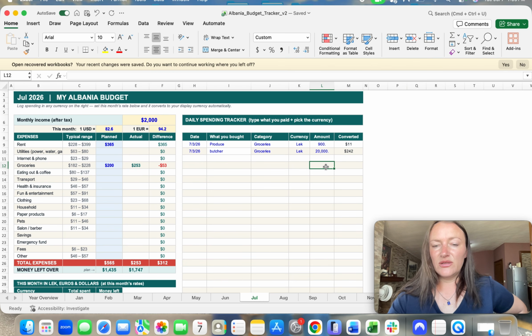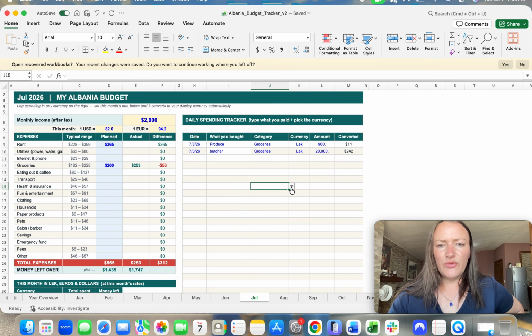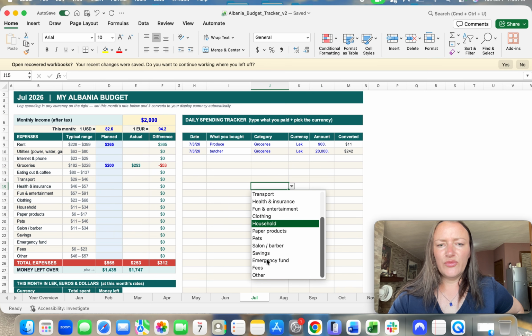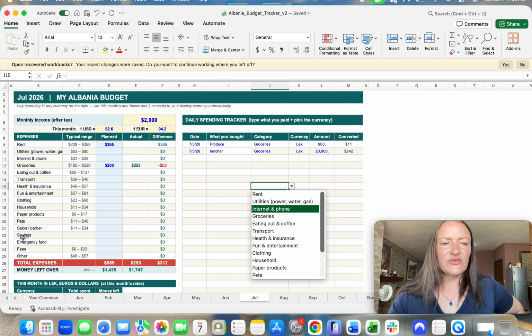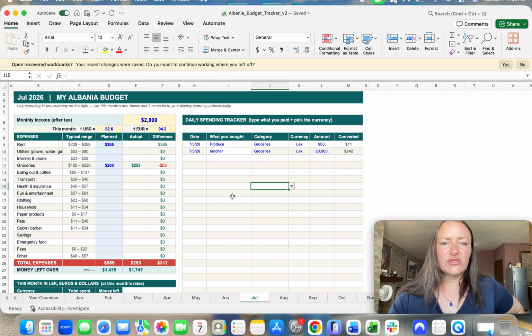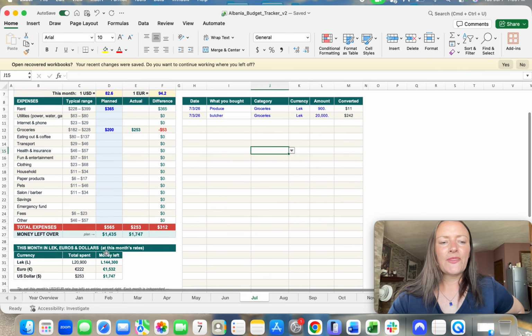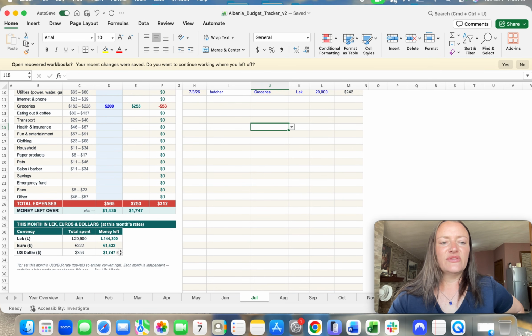Let's say I overspent on groceries. For the sake of this example, I just put in a larger number here. And I went over budget. Now you can see I have negative $53 in that category. So you can see where you overspend. All these categories work the same. You can pull whatever information, whatever category you want here. These are all the categories that I use pretty much the most, and anything else you can just put in your other expense category. And then down here you see that you have this conversion of your total spending.